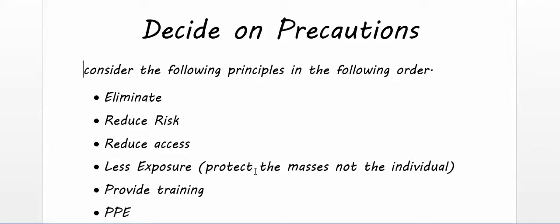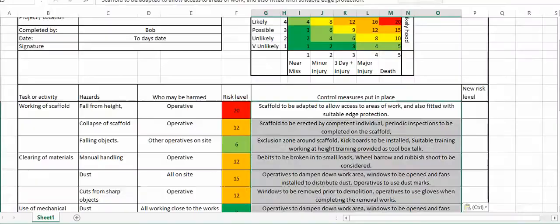So in the case of edge protection, try and provide edge protection rather than a full arrest system which just protects the individual, or certainly try and extract dust away from a problem rather than provide people with dust masks. Provide training, and PPE is really a last resort to consider.